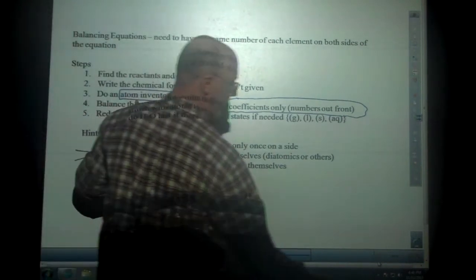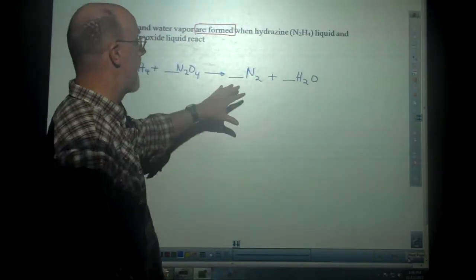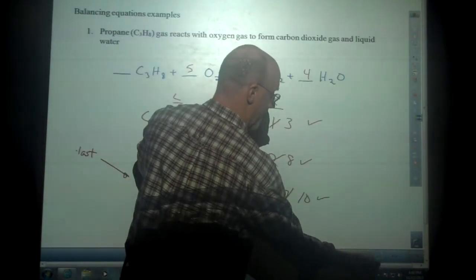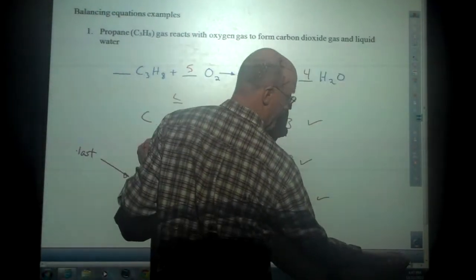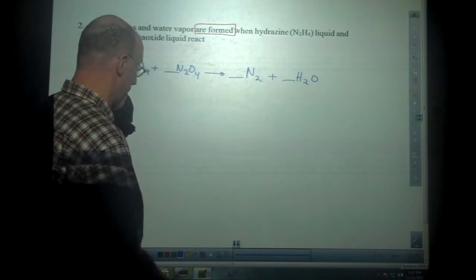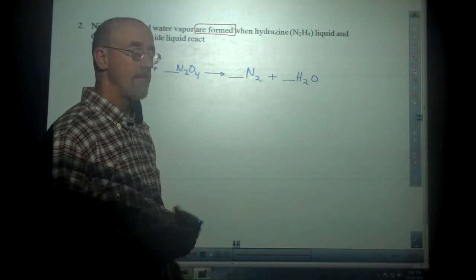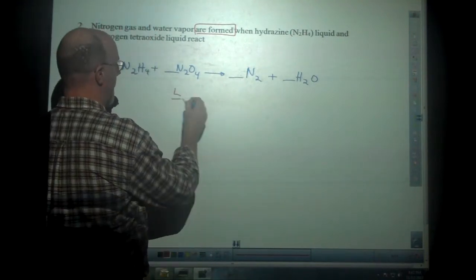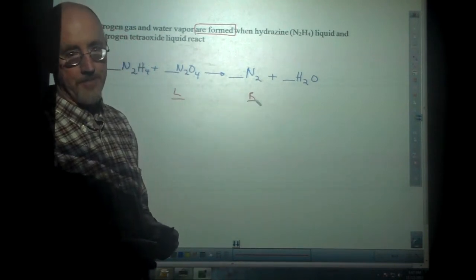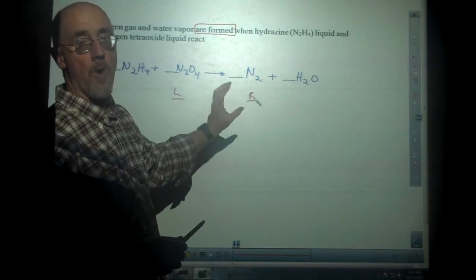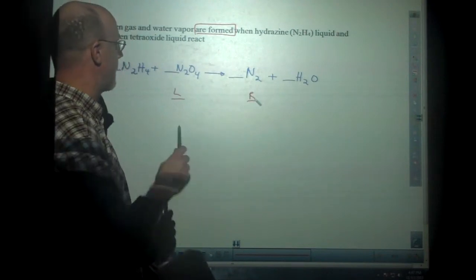We wrote the formulas. Now we'll go ahead and do an atom inventory. If you want, you can stop the video and use the formula method, writing out the formulas and things like that. I'm not going to do it that way. I'm going to show the atom inventory method. If you want, stop the video and try the atom inventory by yourself, and then come back, turn the video back on, and see how you did. Go for it, and then come back and watch me work through it.